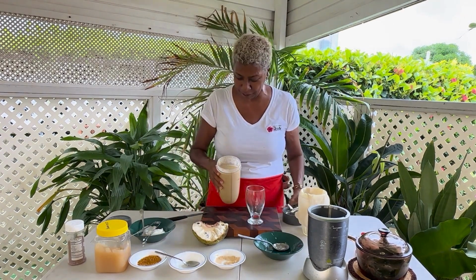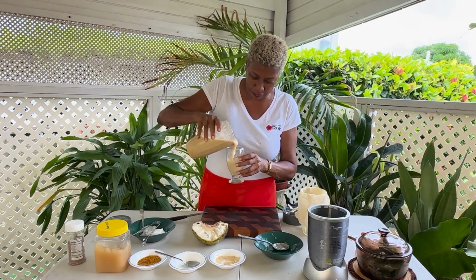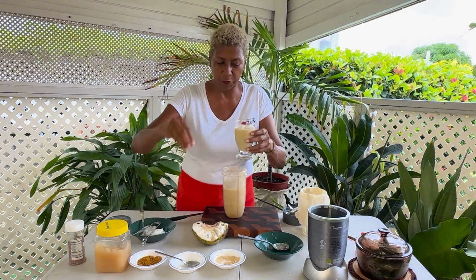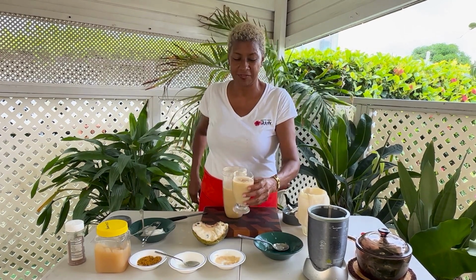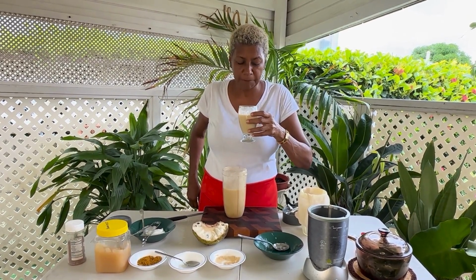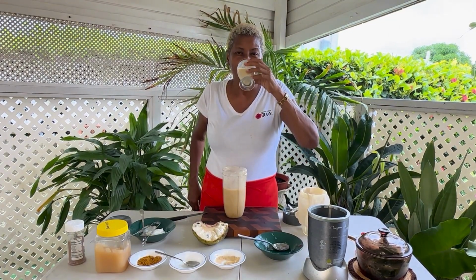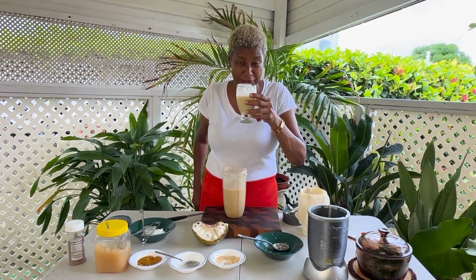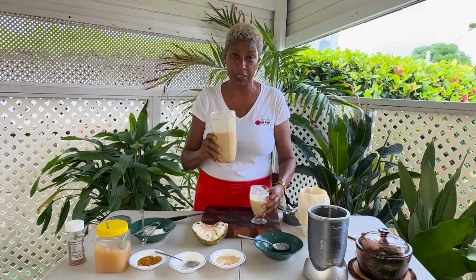This taste. Look how beautiful it is. It's nice and smooth. Woo! This is what you call Soursop punch. Woo! And it is very nutritious. You add a few of the bee pollens on top, just for garnish. This is really nice and thick. Woo! I love it. I hope you're going to enjoy yours as much as me. I love it. But you're building medicine here, and that's what you want. So this is your Soursop Elixir.